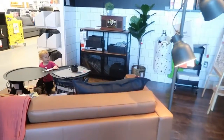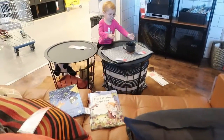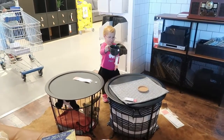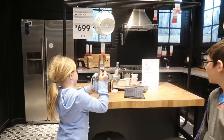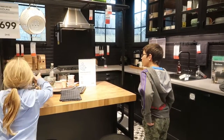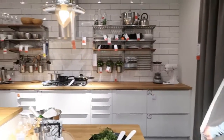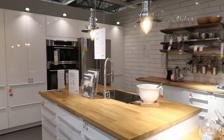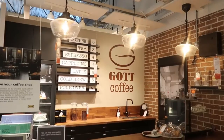And then stepping around here into the living room, Clara is going to have herself a nice relaxing cup of coffee or perhaps a tea party. And Carly is having her own little tea party here in this kitchen. I swear that IKEA is just like a great big play area for my kids. It's like a big playhouse. Actually, I gotta be honest, it's like a big playhouse for grown-ups too.